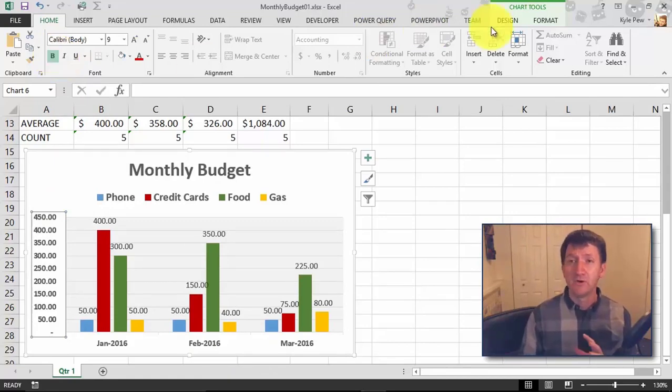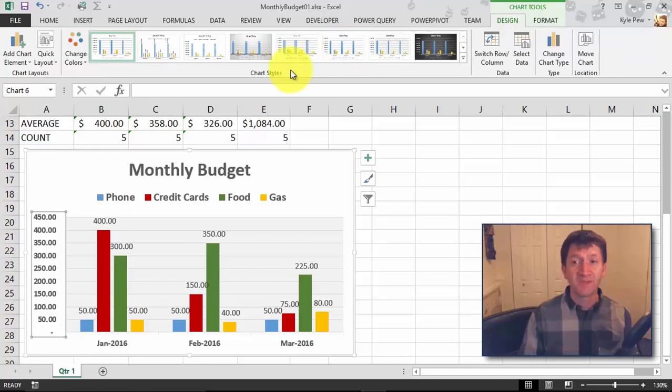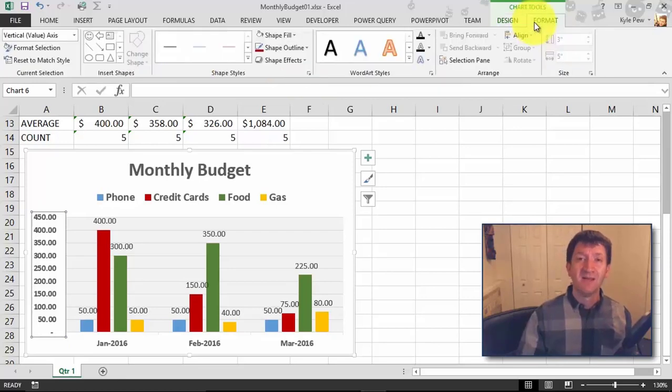Okay? Whether you're using the Design tab with styles, in a pinch, you need to hurry up and format it, you've got the canned styles you can use. Or you can go to your Format tab, and to your heart's content, you can format this thing any way that you want. Try this out. Format your chart. Again, don't get too wacky with it. You don't want to start distracting from a simple little message, but any way to enhance the message, format it.